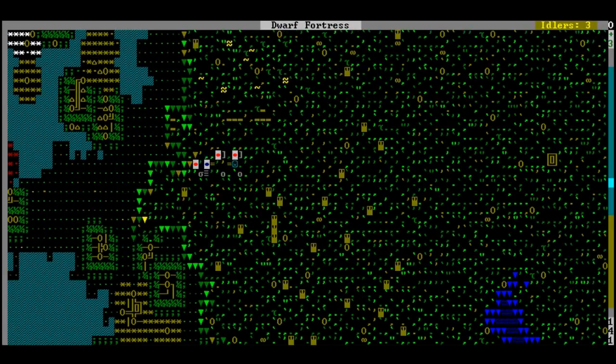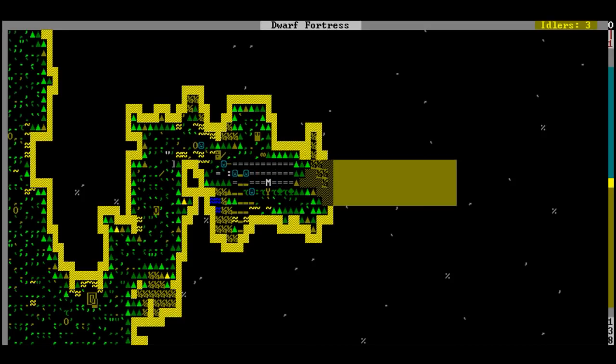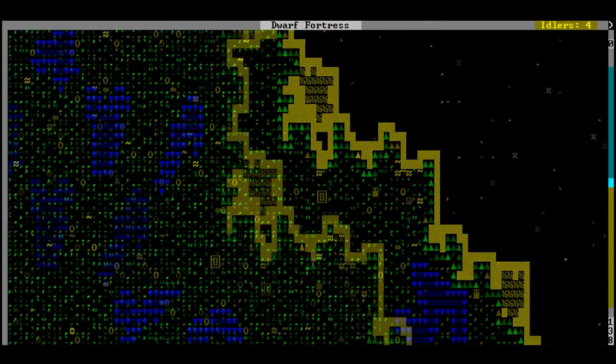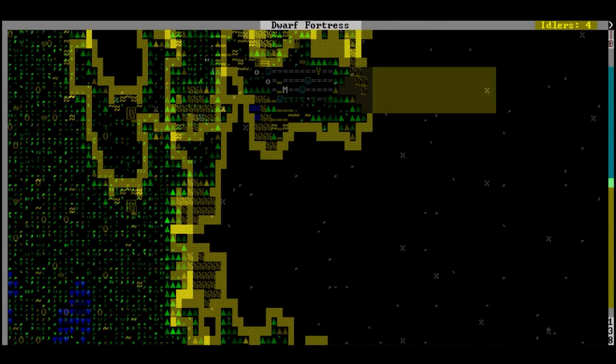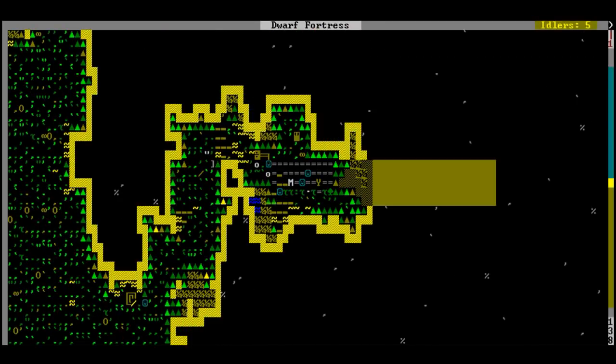Oh, there we go, making our pick. Milo has blessed us indeed. Awesome. So we got our still up. Need to get that carpenter's workshop going, else we're gonna be drinking some water here. Got any animals on the map? Kestrel and some raven.